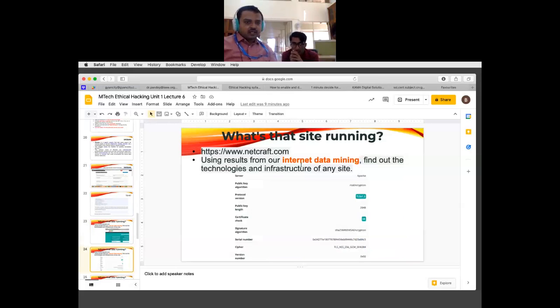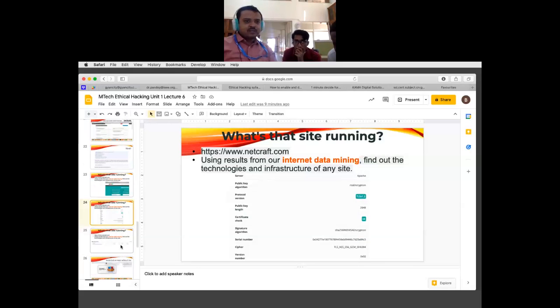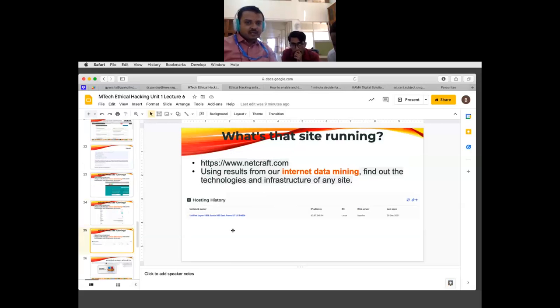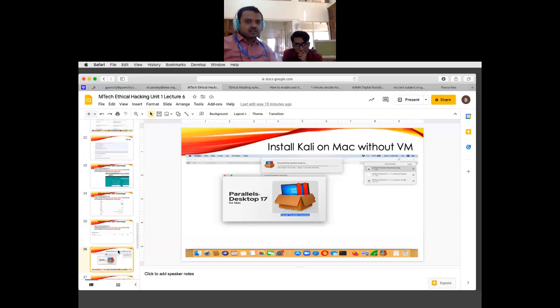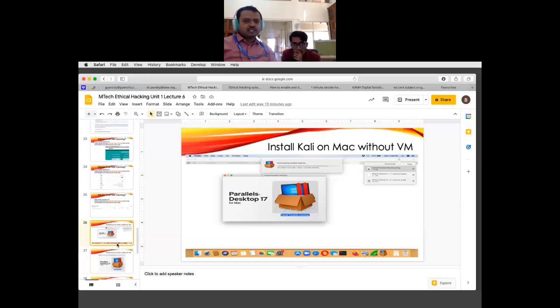For example, here I type rtcsa.org and click next. They are using RSA encryption as the public key algorithm. Their protocol version is this, their public key length is this, their signature algorithm is this. Everything we get from netcraft.com. Even they say what the IP address is, what the OS is, what the web server is, and when it will last.